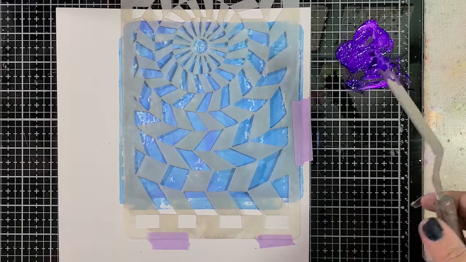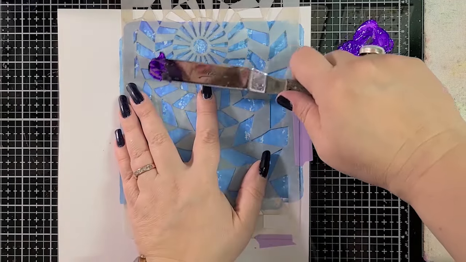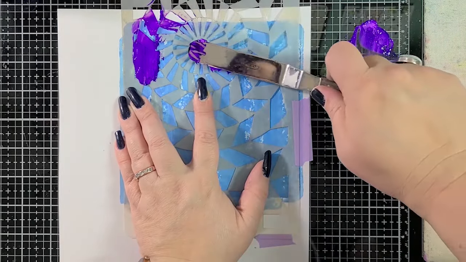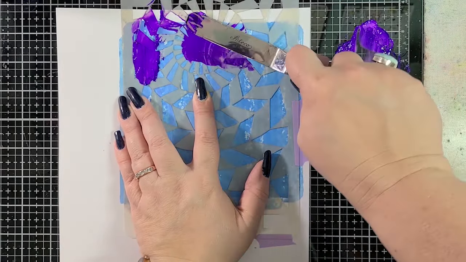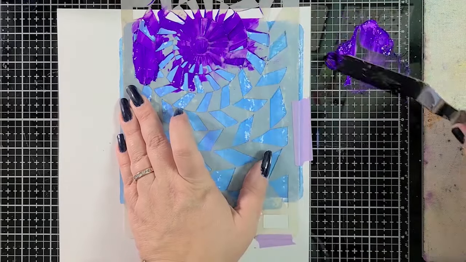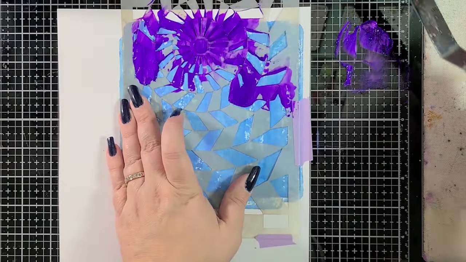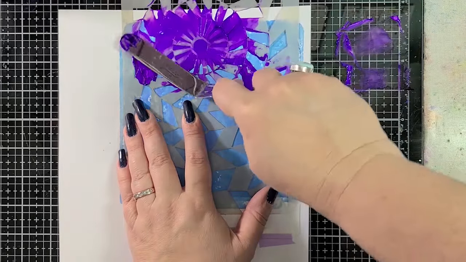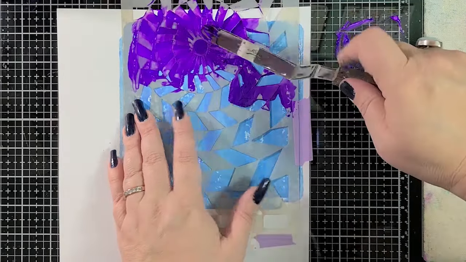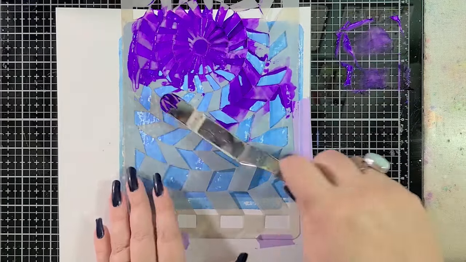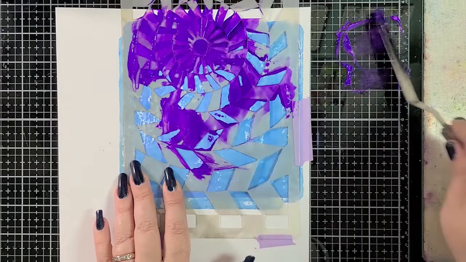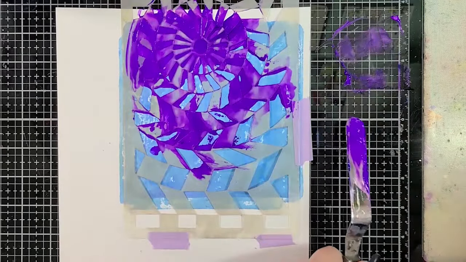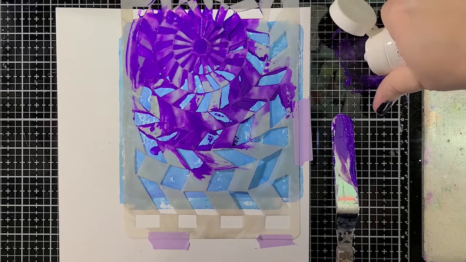Okay we are going to apply this paste right through the stencil. Doing this a little bit differently than I typically would because I don't necessarily want it to be a perfect stencil job. And clearly I'm going to need to make some more paste but that's all right. I didn't want to make too much because I didn't want to waste it because obviously we can't put this back in our container. If you have some type of airtight container that you can store the excess in then that's fine. But if you don't, you don't want to waste it. So I'm going to make a little bit more.